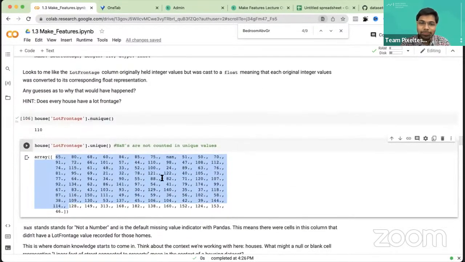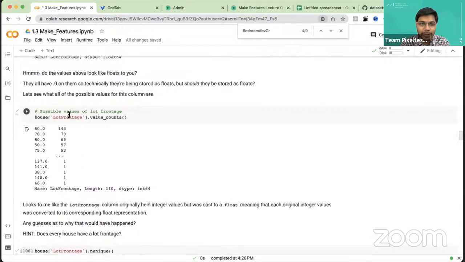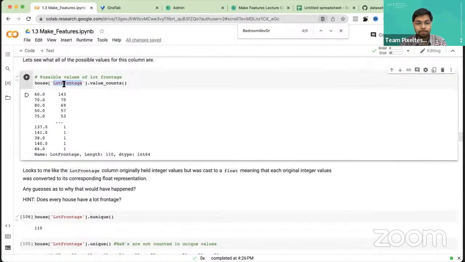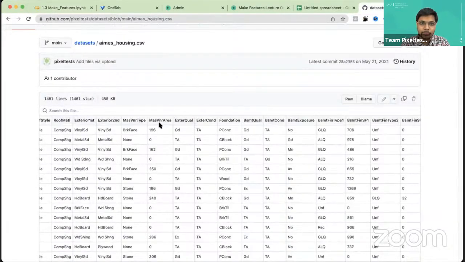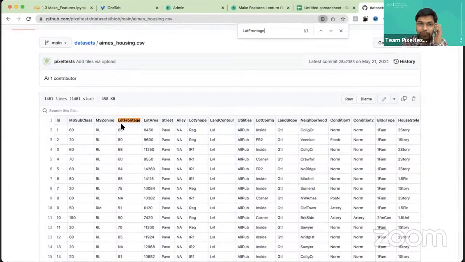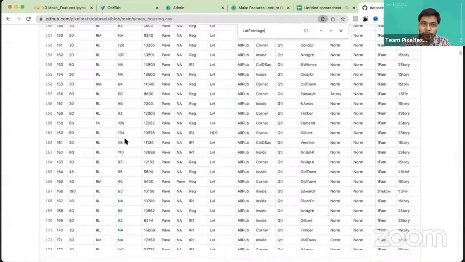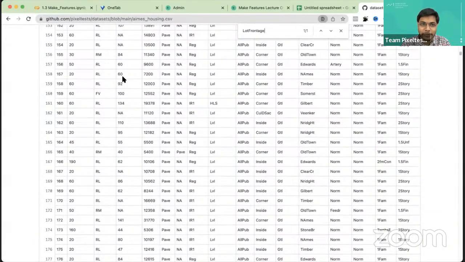okay, not 11 columns. Let me come back here. So lot frontage is this one column in this data set, right? It has so many values in it.